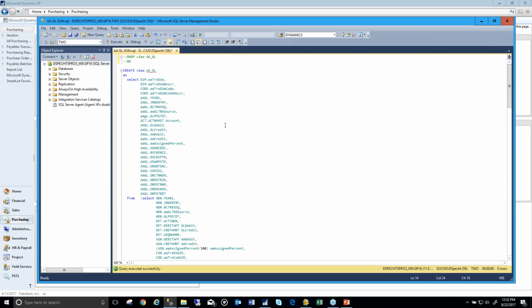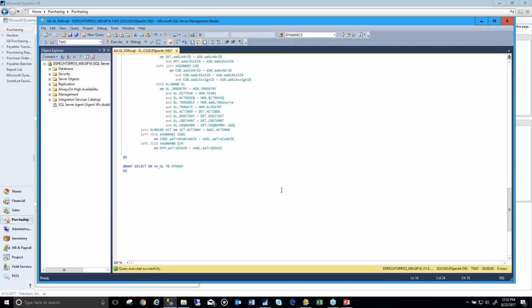So one thing to note too is after you create a SQL object for a SmartList, any view, you want to be sure that all users can see it. If I just made it without running the grant statement at the bottom here, only the SA or SQL users that have full access would be able to utilize that view. But if I go ahead and run, at the end, grant select permissions on this view to the DYNGRP group, and the DYNGRP group is the default group that all the new GP users have.